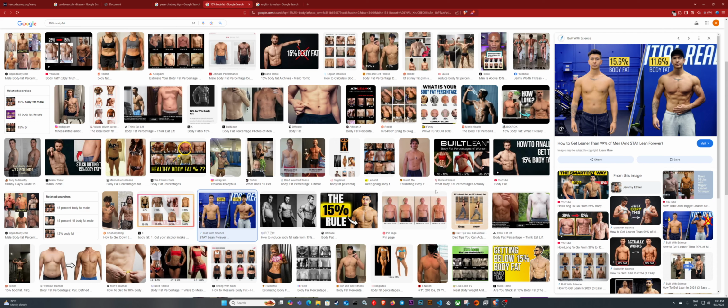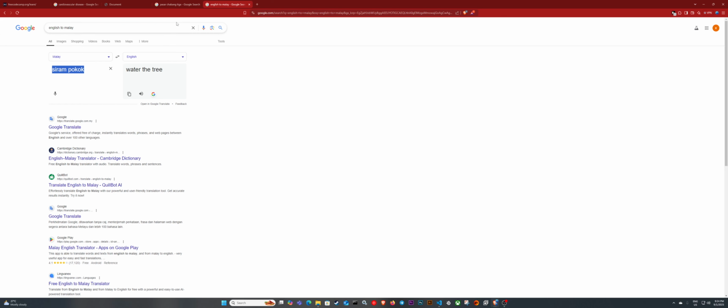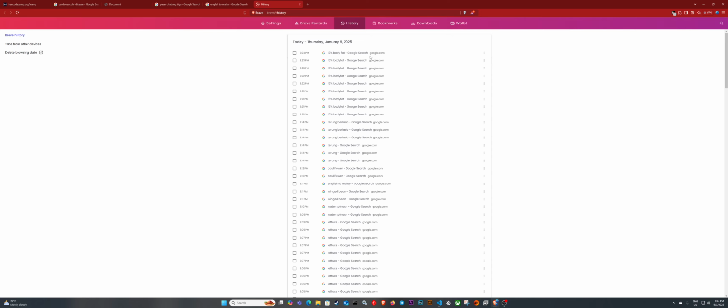Actually, when you're at 15% and you compare yourself with the people in this picture, you feel really bad. But in real life, it's quite impressive.